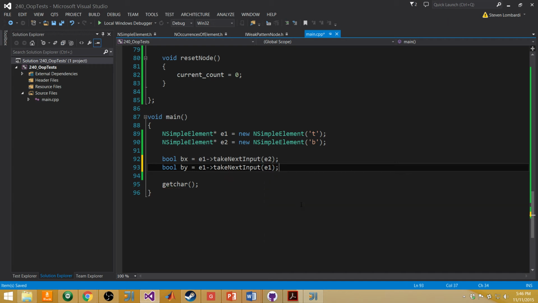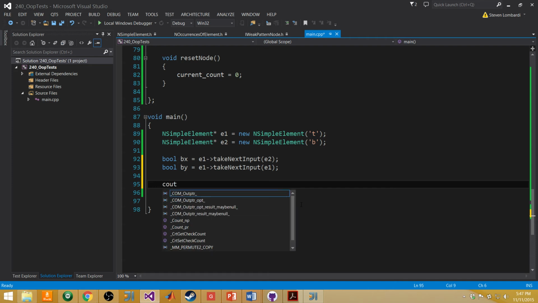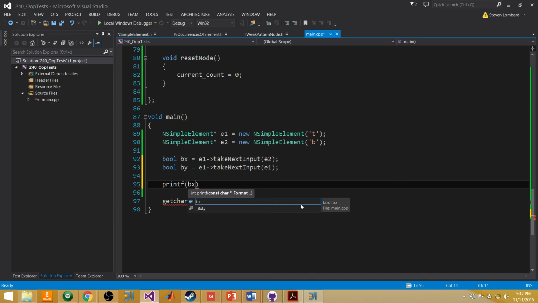Okay. And then what we will do is cout bx. Or maybe we'll do printf bx.